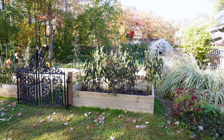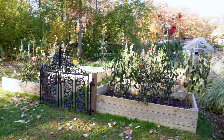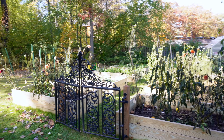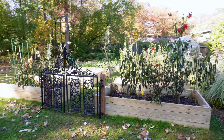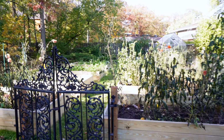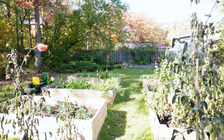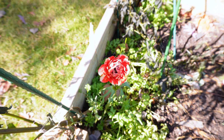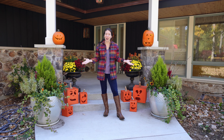And real quick, I want to show you, we've had our first hard frost. This is the first day I've noticed back here that things are dead. So it's official, it's time to get out here soon and dig these dahlias up and store them for the winter, clear out the rest of the beds, and get ready for spring bulbs by spring. And tulips, a lot of my pretty tulips, guys, gonna come back here. Look at that anemone, like a hybrid anemone poking its way through. So pretty.